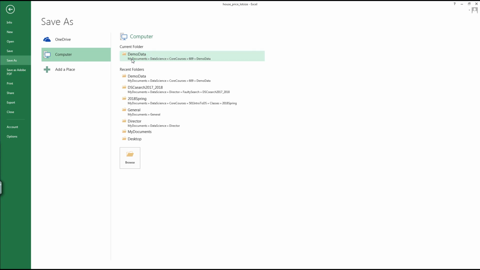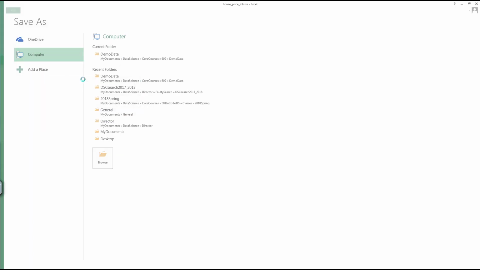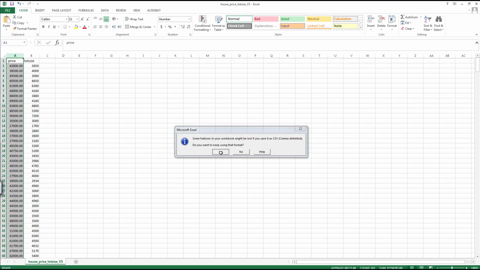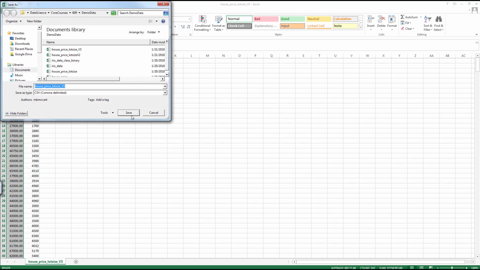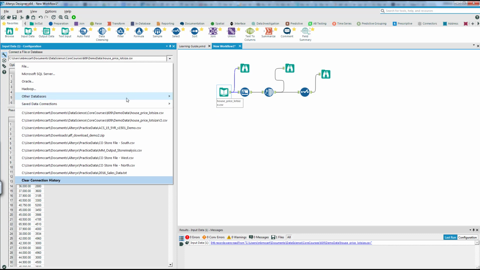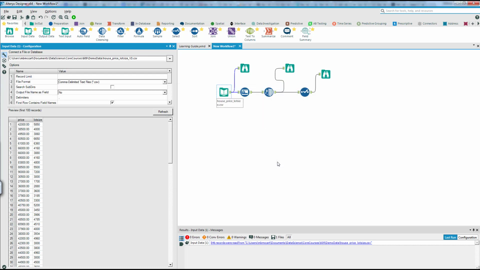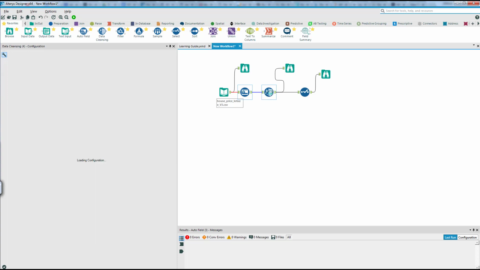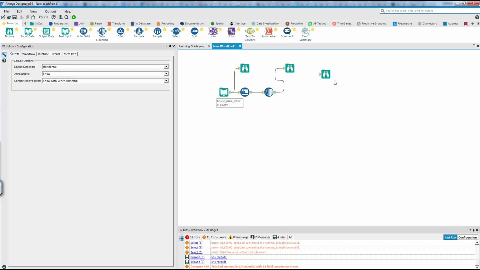I keep the original naming convention, but then I add an underscore v3. I click yes, because I want to save it as a comma separated variable. Excel always warns that. I always want to save it as I leave. Save. Now I have a new input, so I'm going to come over here and update my input. Version 3. And I'm going to make sure it's all the same configuration. I'm actually going to remove this one because I don't need it anymore, or I shouldn't need it.